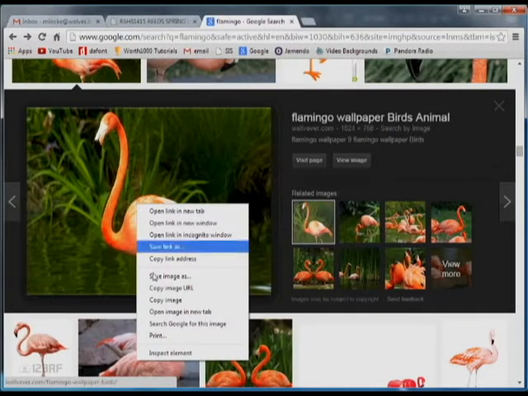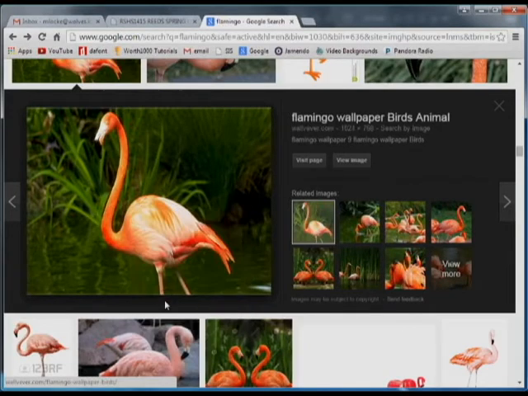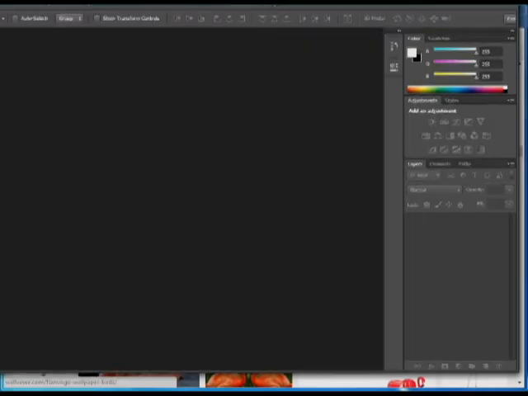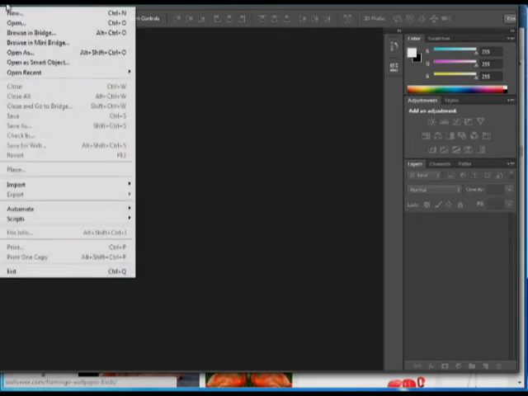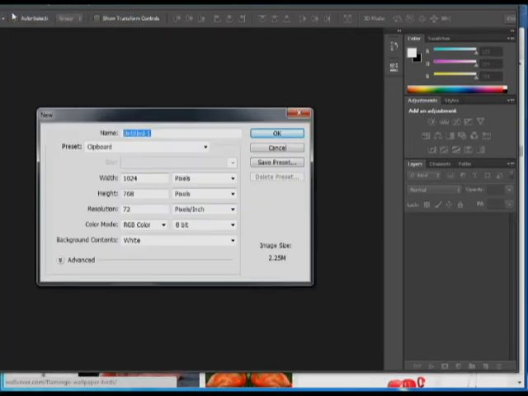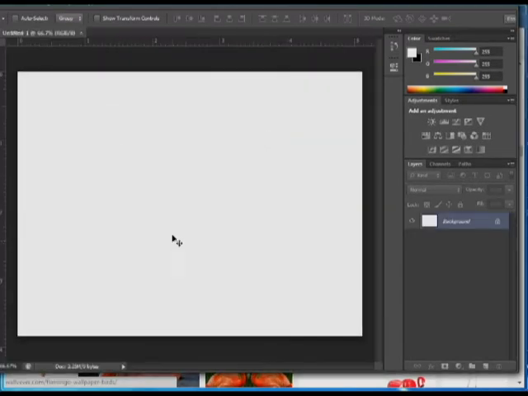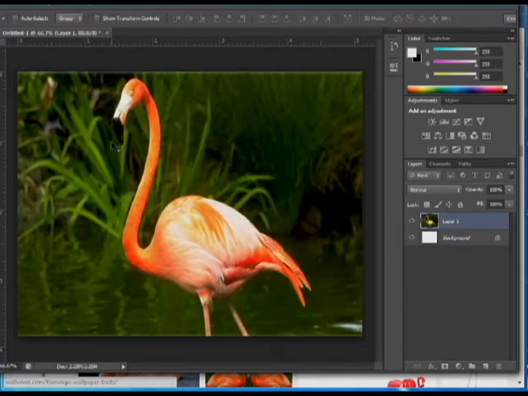If you right-click on your mouse and click Copy Image, and then go to Photoshop, we're going to File at the top left corner and New, and that brings up this right here, which we're going to move that resolution from 72 to 200. Click OK. And now that we've copied it over on our browser, we can hit Control and the key V as in Victor, and it will paste it right in there just like that.